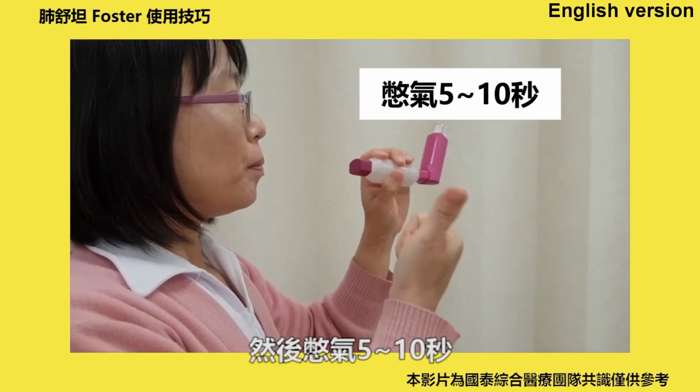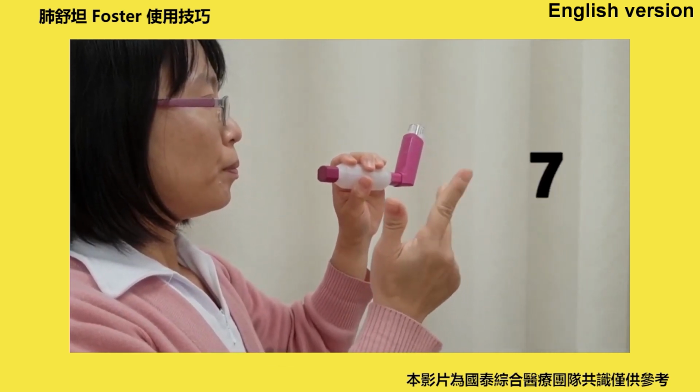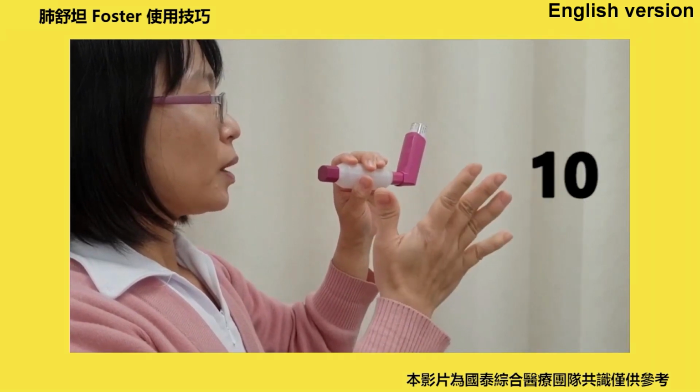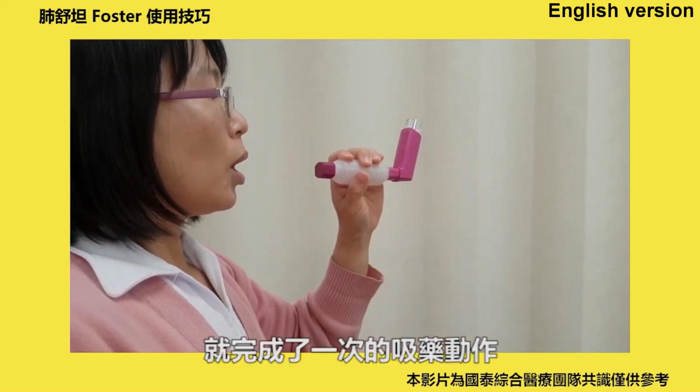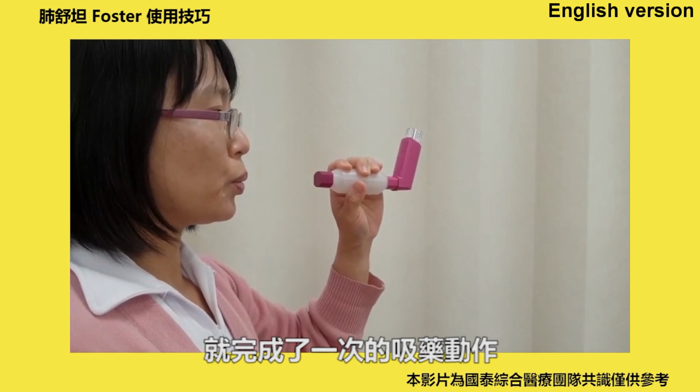Take the inhaler out of your mouth and, with your lips closed, hold your breath for 5 to 10 seconds. Then breathe out away from your inhaler. When you have finished, replace the cap on the inhaler.